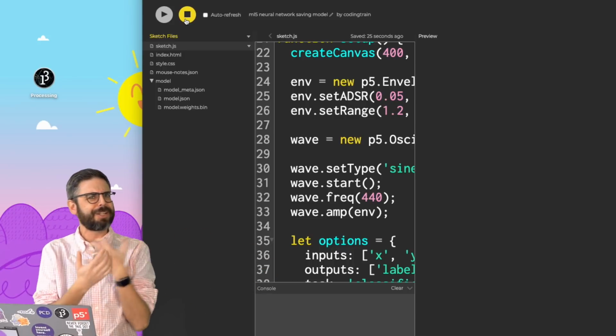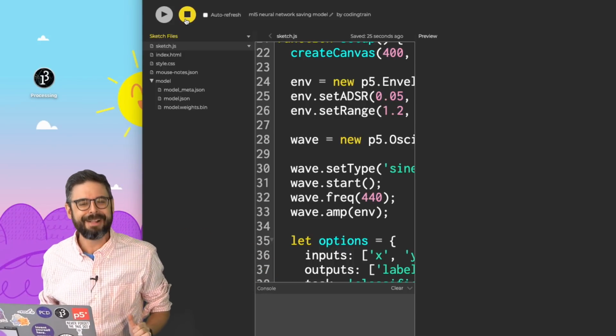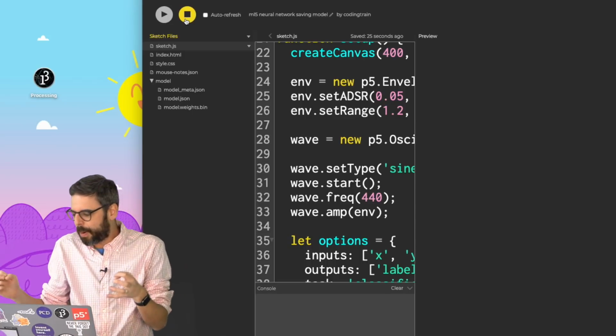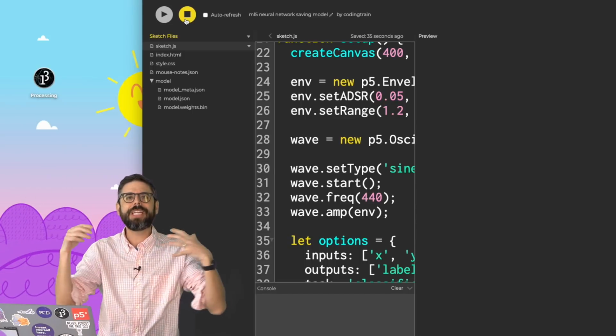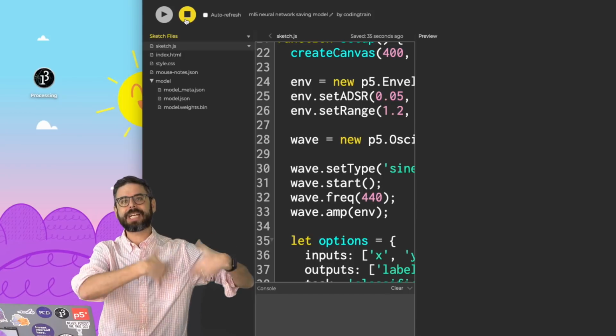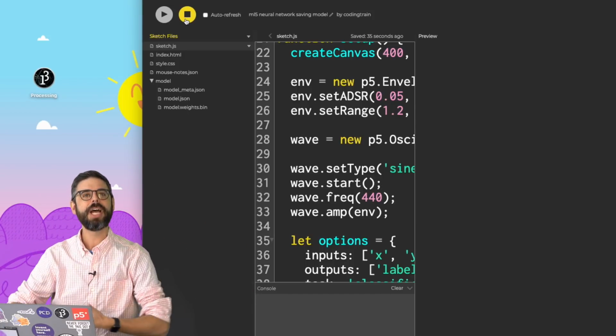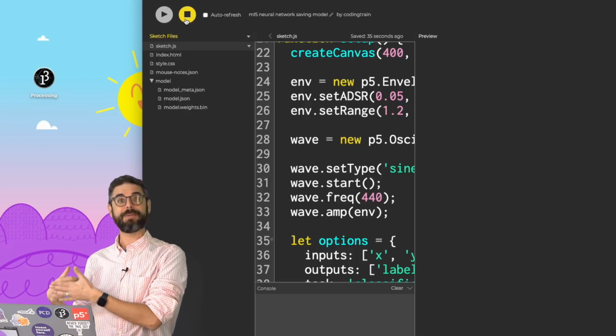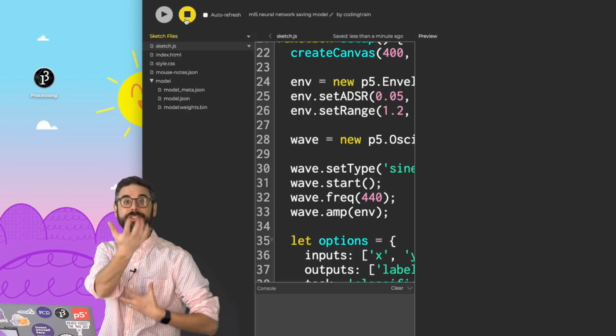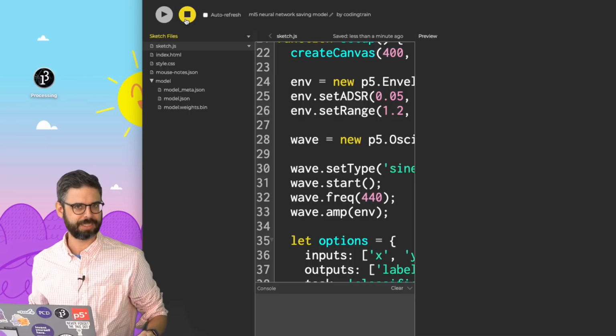One thing I might suggest: I've done everything all in one sketch, which is quite useful actually, and there are a lot of interactive possibilities there, but you might also consider breaking it apart. Maybe you want to have three different sketches. One that's a data collection sketch, one that is loading the data and training the model, and then one that is just loading a pre-trained model and inference. So that could be an exercise for you as well, to divide all these pieces up.